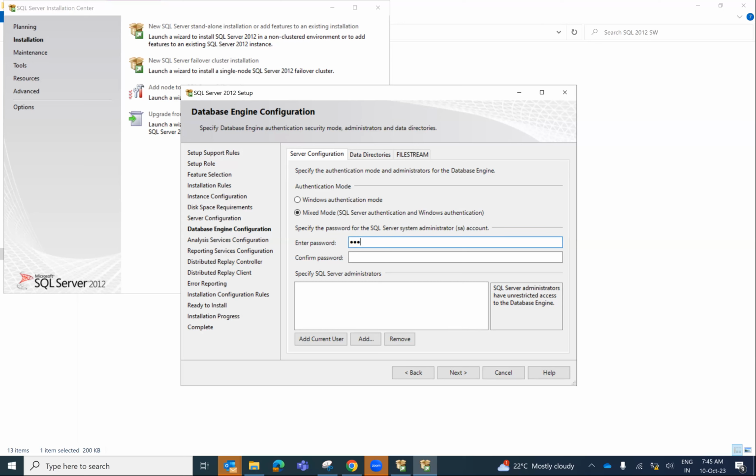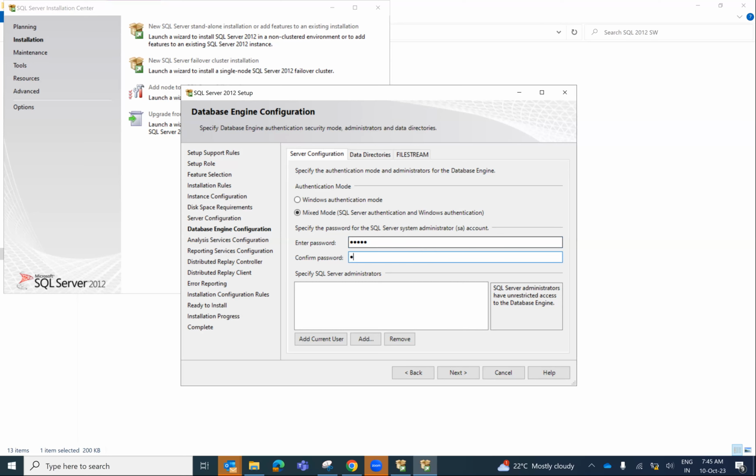Just enter small. Now click on add current user. Your account will be added here. Wait, it will be added. Now click on next.